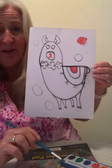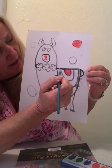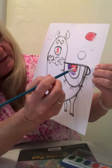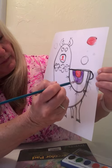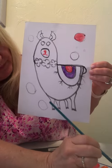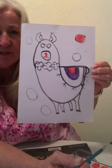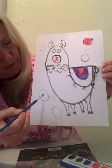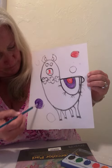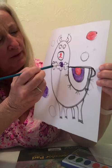Now my favorite color is next — it looks black but it's purple. Dip your paintbrush in the purple and let's paint the next part of our rainbow blanket purple. Fill in this next section of the blanket. Get more purple on your brush if you need it. It's okay if your llama doesn't look like mine — mine's just a fun llama and that's what this is supposed to be. Take your purple and color in another circle, and then color one of your flowers purple.